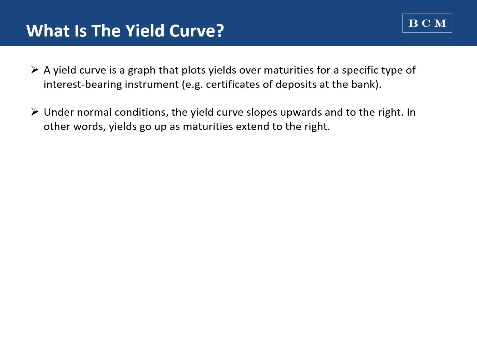Okay, so what is the yield curve? A yield curve is a graph that plots yields over maturities for a specific type of interest-bearing instrument. For example, if you walk into a bank and you want to put your money into a CD or a certificate of deposit, one of the first things the bank will ask you is, what time period or maturity do you want? Normally, the longer the maturity, the higher the interest rate or yield you can expect.